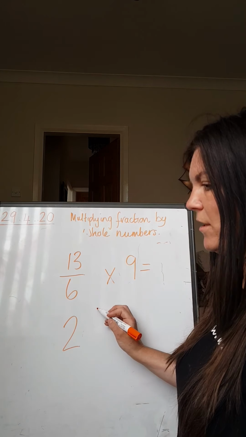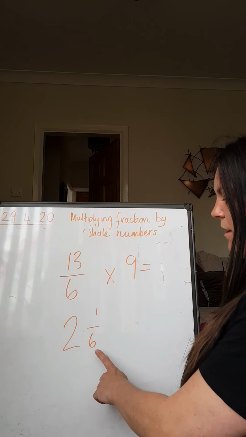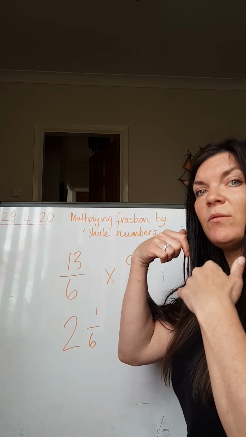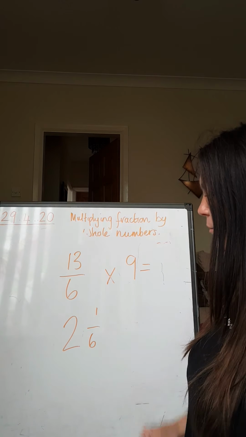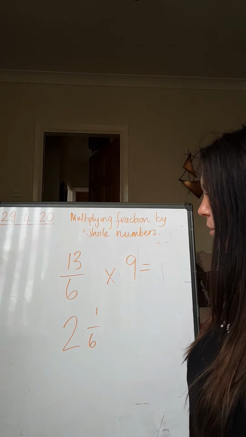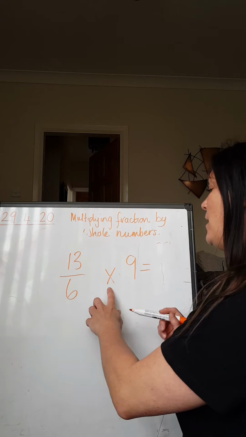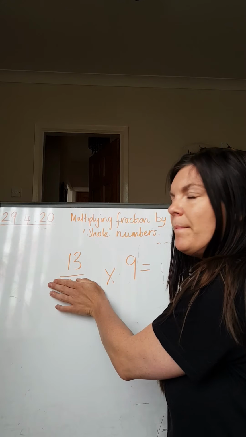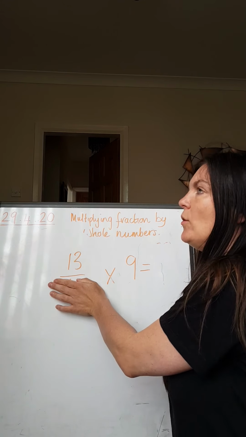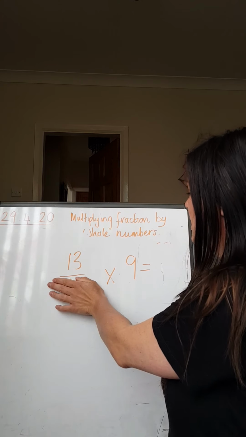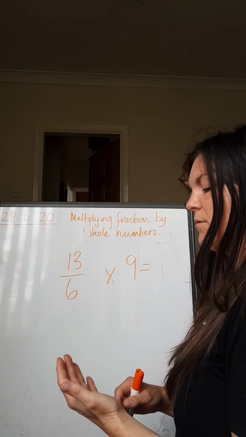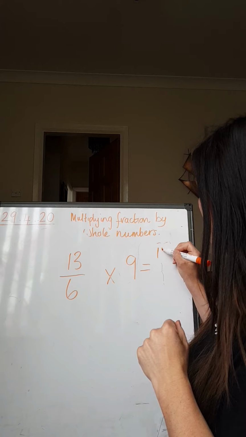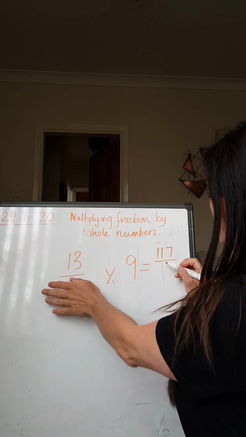So just in case you didn't catch that, I'll do it again. If I'm dealing with sixths and I've got a whole, I've got all 6 of them. I've got 2 wholes in this case, so I've got 2 lots of 6, so that's 12. Add the 1 on the top is 13. Okay, it's as easy as that, honestly. Right, now I multiply by the top. 13 times 9. Oh, well, what's 12 times 9? 10 times 9 is 90, so you've got 99, 108. So 108, add another 9, so 117 would that be? Let me just double check that. I think it's 117. And then 117 sixths.